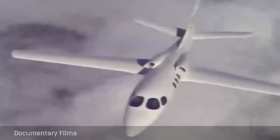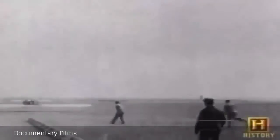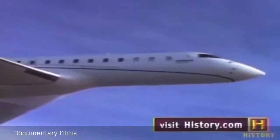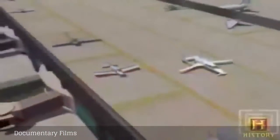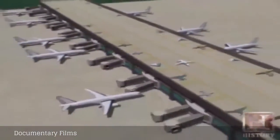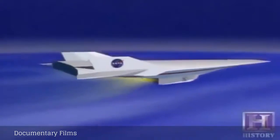Next: NASA's revolutionary new airline system with jet-powered air taxis and smart airports, and visionary aircraft developer Burt Rutan on the future of private jets. In 1903, as Orville and Wilbur Wright struggled to get their canvas and wooden airplane to take flight, it is unlikely that either of them could have imagined the future they were setting in motion.